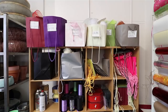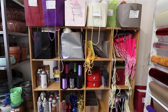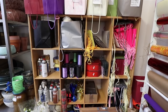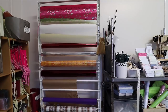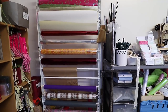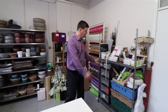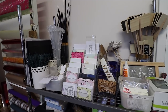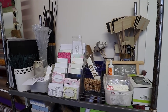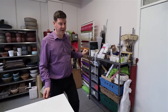Over here we have a range of packaging materials — gift bags, balloon weights, aerosol spray, our helium gas. For packaging we've got cellophane, and we also have boxes that we use for posting bouquets if we need to. We've also got things like corsage pins, cards, flower food, florets for putting cards on, some pricing tickets, and just a range of things.